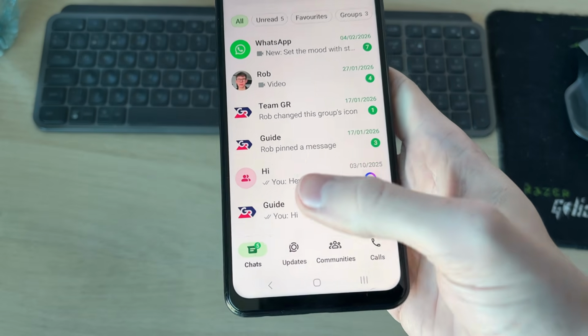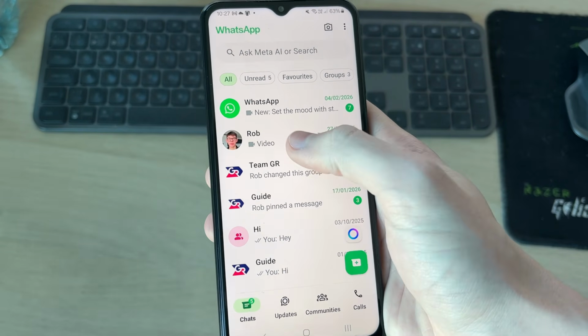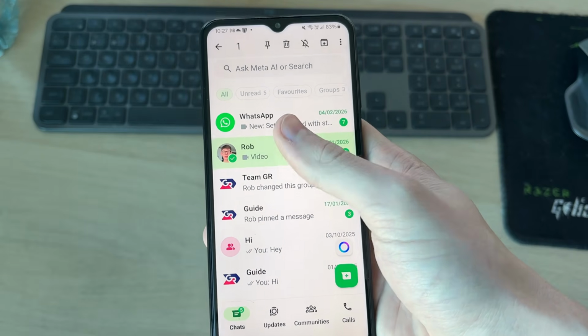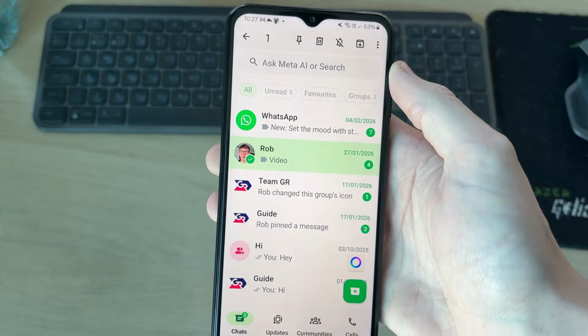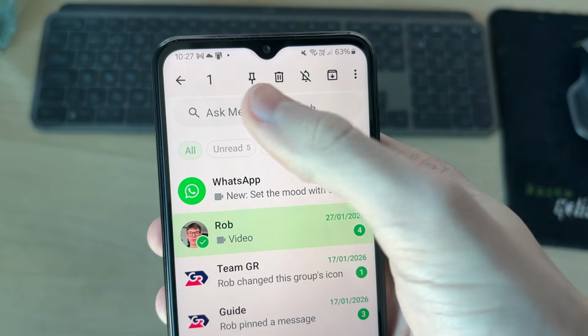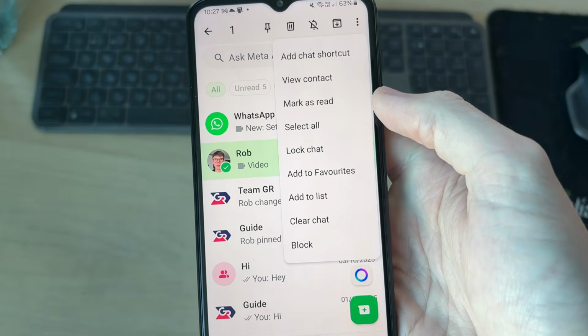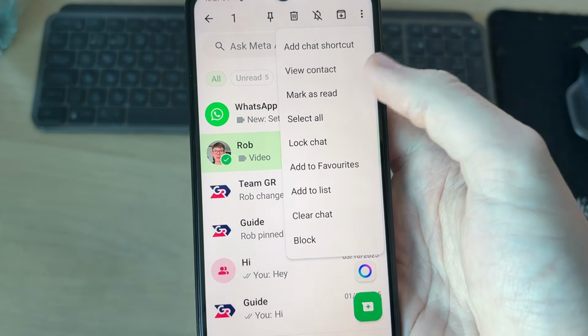chats. So come onto WhatsApp and come to chats in the bottom left here. Now what you can do is tap and hold any chat like so. Of course it doesn't matter because we're going to be archiving them all. With one selected, you want to go to the top right, you're going to see these options appear, and you can press the three dots. Go down the list and find the option for select all, like so.